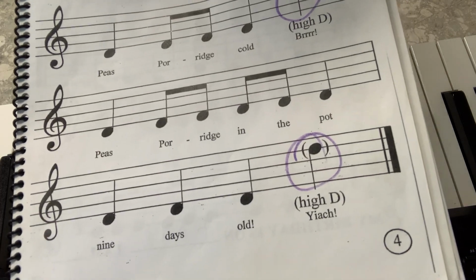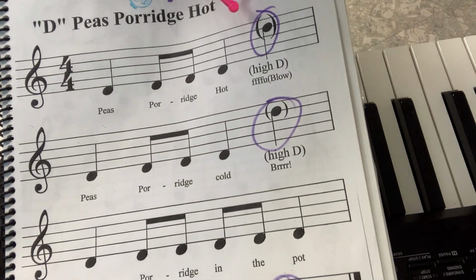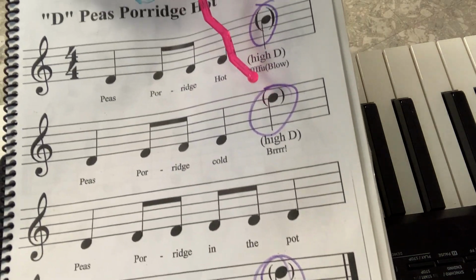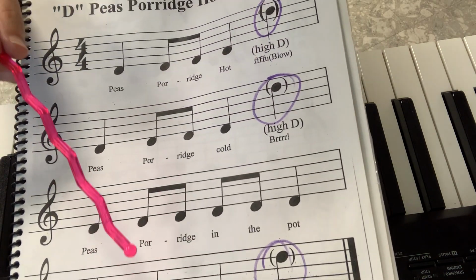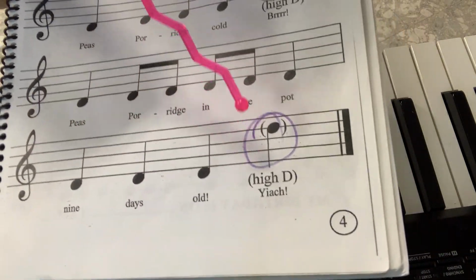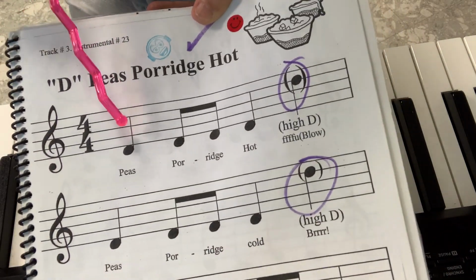Peace porridge is kind of like a cereal. So it can be hot, and if it's hot, you say foo. If it's cold, you say brrr. But if it's nine days old, you say yuck. Yuck, I don't like food that's nine days old. So let's look at it again.